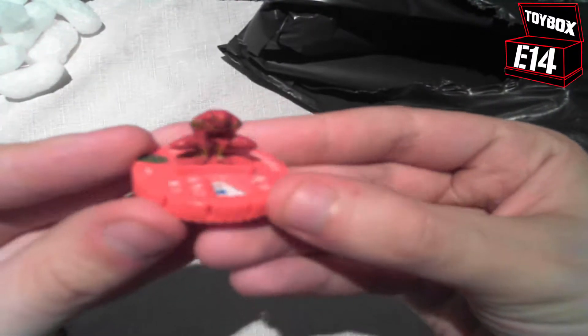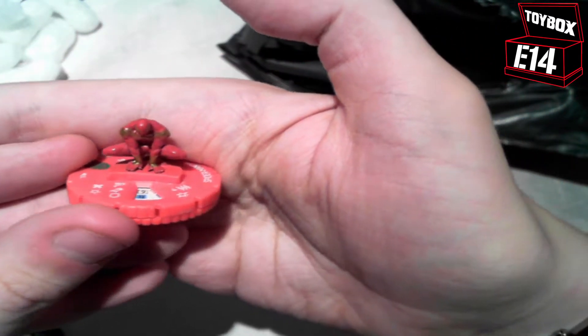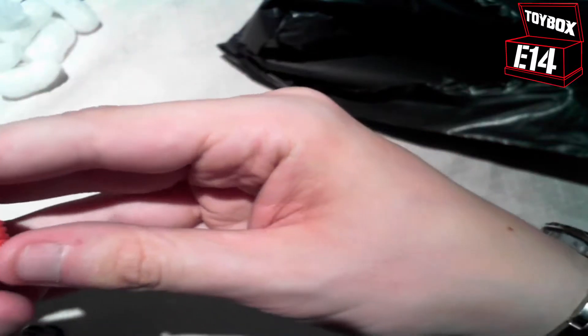I'm going to go through them in detail and show you them individually. So I'm going to pop them out of the old style boosters. So I bought the Civil War OP Spider-Man here — beautiful sculpt, lovely colours. And it's got a red base which I've never had before on a Heroclix figure that I can recall. I do have rather a large collection so it's entirely possible I've missed that one. Nevertheless, I'm pleased with it.